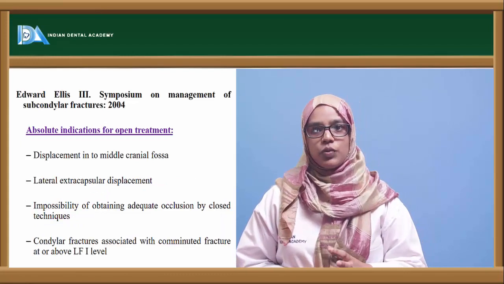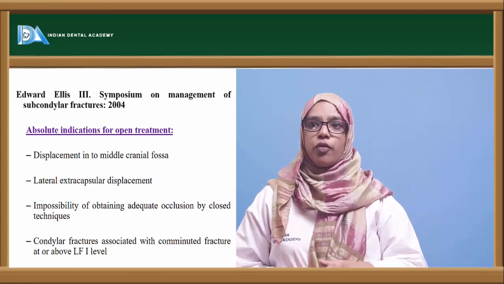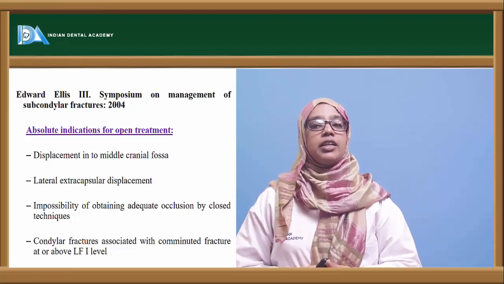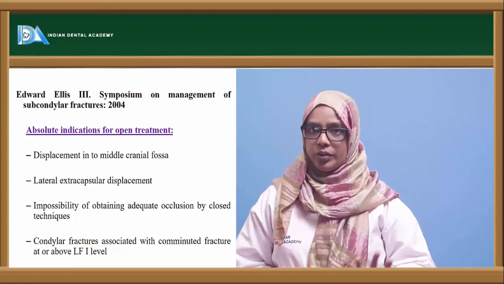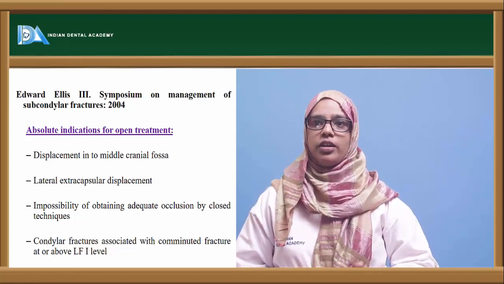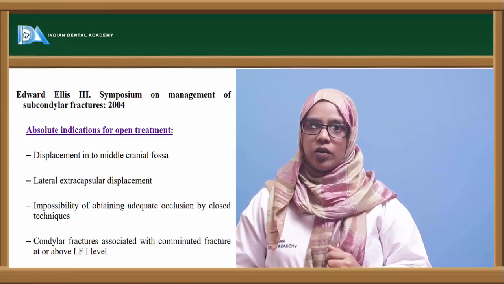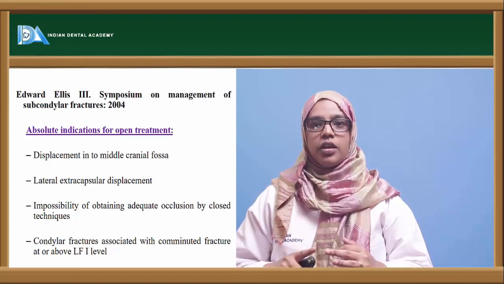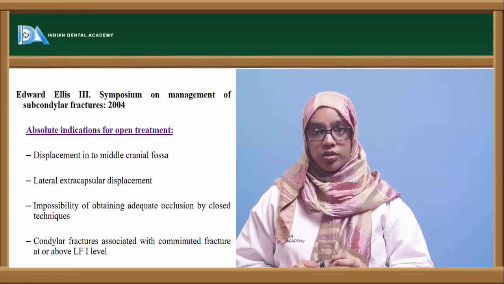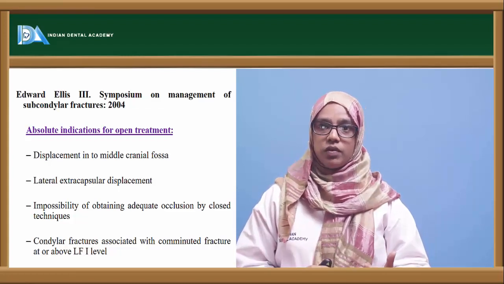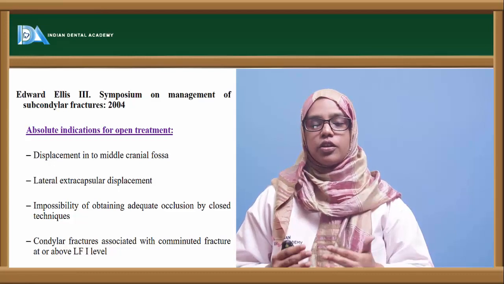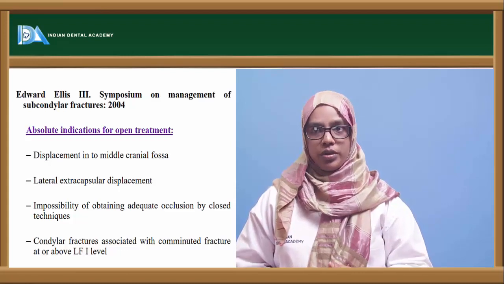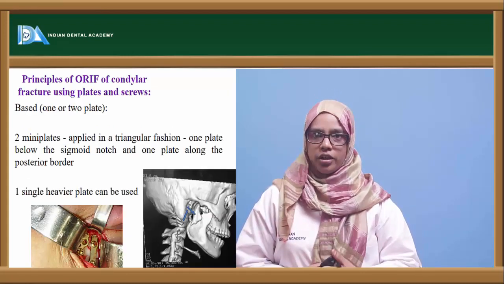Now, Edward Ellis and Ford in 2004 put forward absolute indications for open reduction of condylar fracture. These are the 4 conditions wherein you have to open the temporomandibular joint and reduce the condyle. These are displacement of the condyle into the middle cranial fossa, then lateral extracapsular displacement, and inability to obtain adequate occlusion, because if you cannot obtain the occlusion with a conservative approach, then you have to do an open reduction. Then a condylar fracture associated with other fractures like Le Fort 1 level fractures, then you need to open it up.